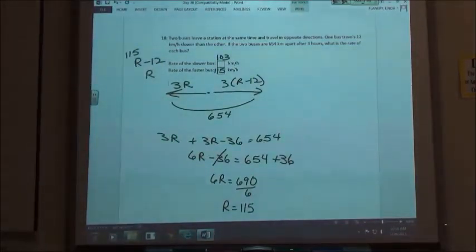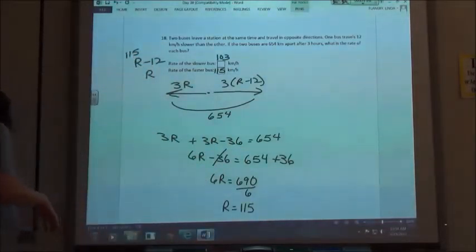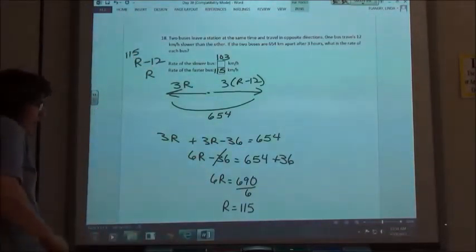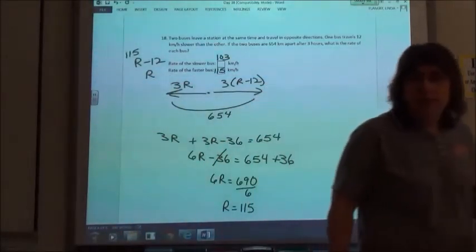So very similar to that number 17 problem, rate times time equals distance. I like to draw pictures to show what they're doing. Sometimes you'll be going somewhere and coming back where my two distances are equal to each other. Sometimes we have a sum like we do here. But just do lots of practice problems and try them out.